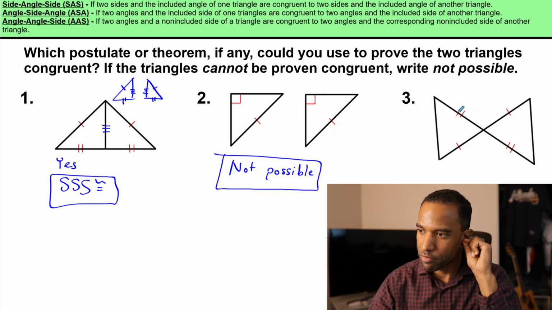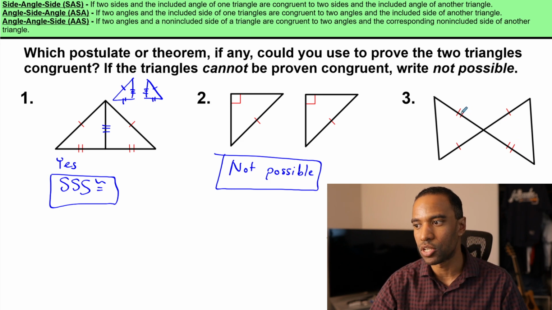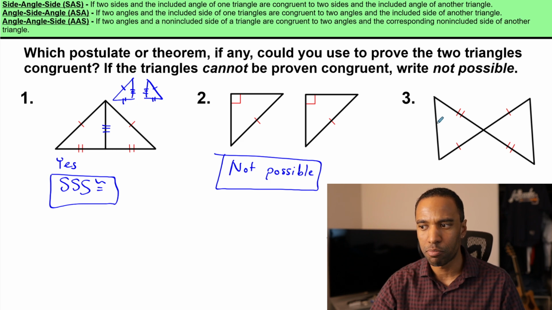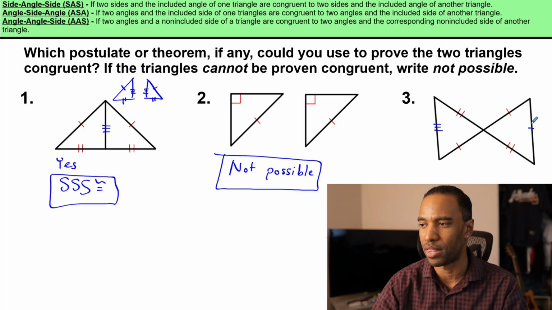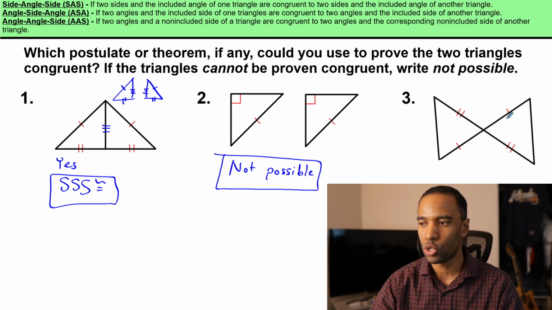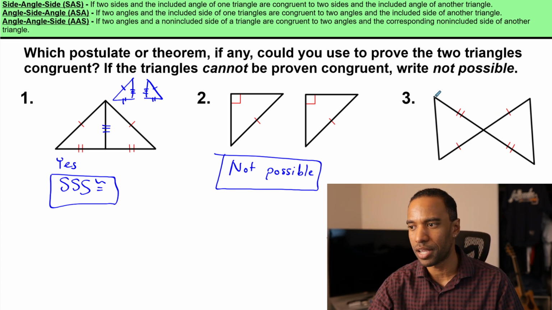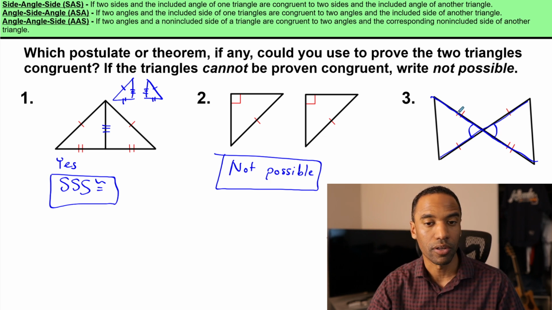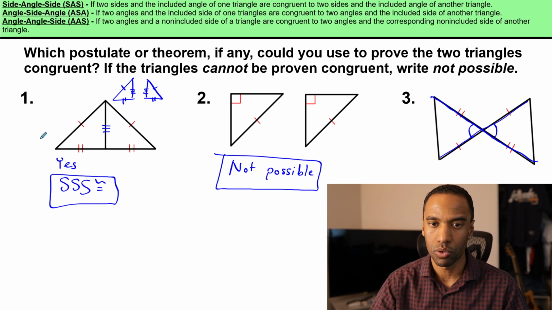Now this one, once again, we have two different pairs of sides congruent. That's a good start for side, side something. It doesn't look like I can use reflexive property. I can't figure out to find out these two sides congruent. I can't just pull that out of thin air. But because these triangles are drawn the way that they are here, guys, I have two lines that intersect here. And they form two different opposite angles to be congruent, this one and this one here. Those are known as vertical angles. Vertical angles are congruent with each other.